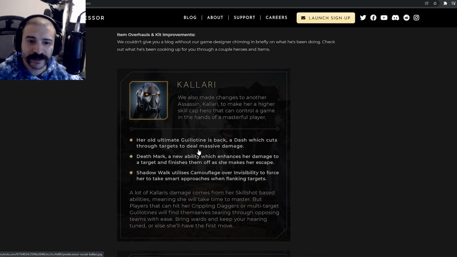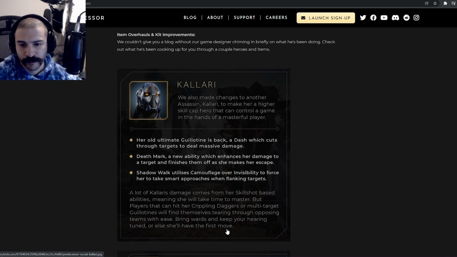Her old ultimate guillotine is back. Yeah, you heard it. A dash which cuts through the target to deal massive damage, which in turn is pretty nuts, which means basically you can go through multiple targets, probably. That's what I'm assuming with this. Death Mark, a new ability, here we go, which enhances her damage to target and finishes them off as she makes her escape. That's pretty sick. Shadow Walk, we already read that. Shadow Walk utilizes camouflage over invisibility, so you gotta be a little bit more careful. A lot of Kalari's damage comes from her skill shot based abilities, meaning that she will take time to master.